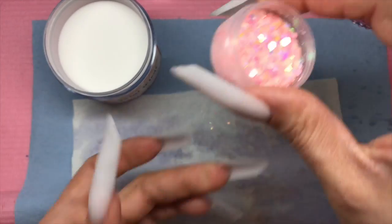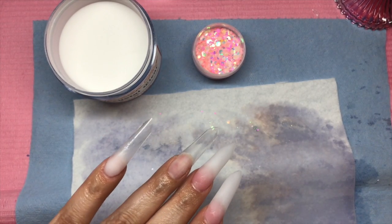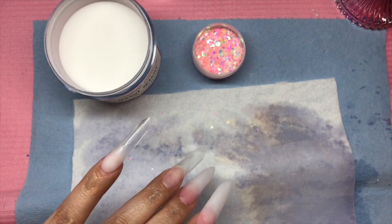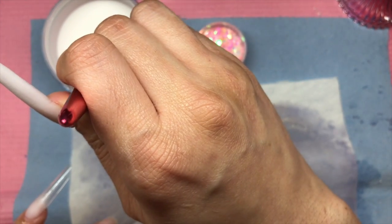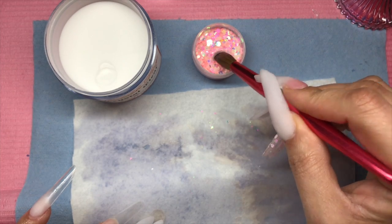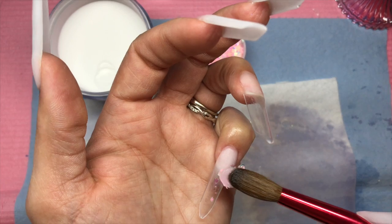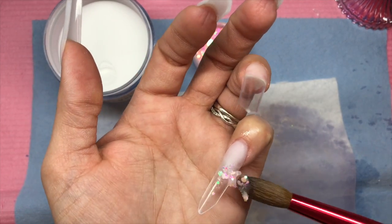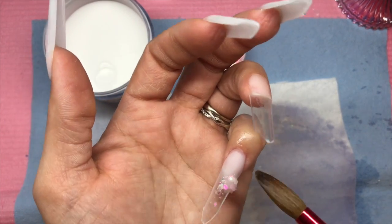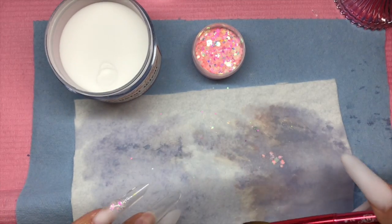Sweet, smooth, like cocoa bread. You're nice, sweet, smooth, like cocoa bread. You're nice, like cocoa bread.